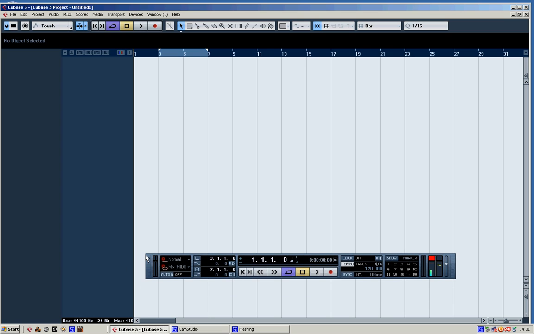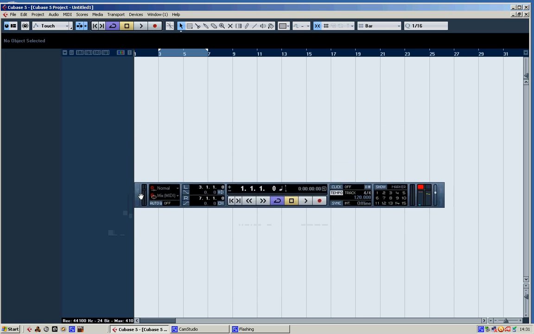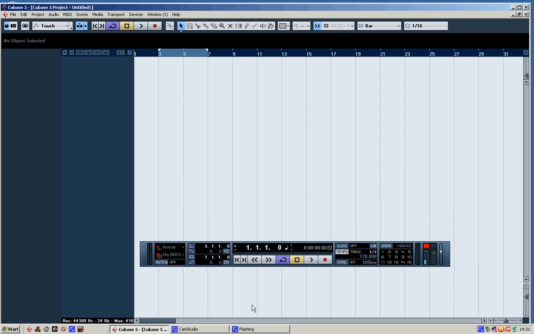Okay, so the first thing that I want to show you is the transport bar, and that's this thing that I'm putting around the screen there. And the first thing you can notice is that there's quite a few different functions. There's other information, and that's designed to tell you quite a number of things about the actual project that you're dealing with. The controls that we've got down here look like the controls of any CD player or MP3 player or the like. I would say tape player, but not everybody's got a tape player these days, me included.